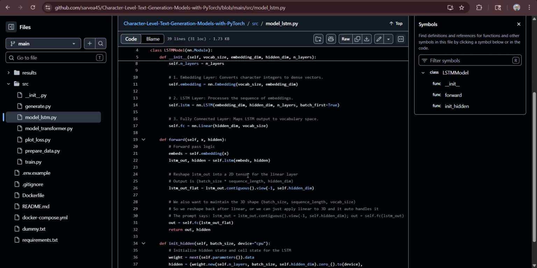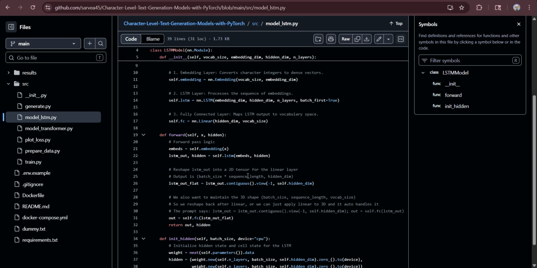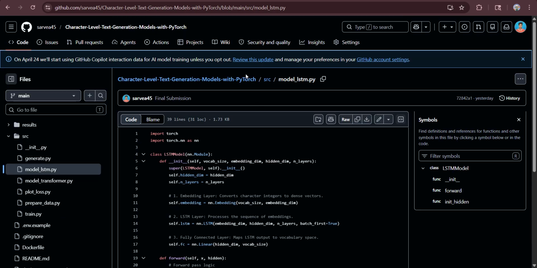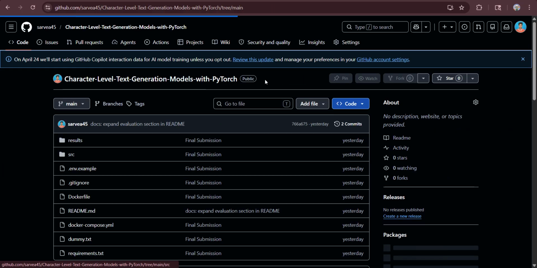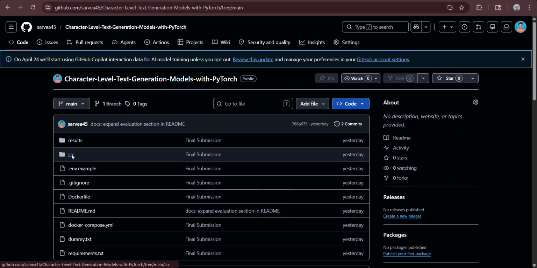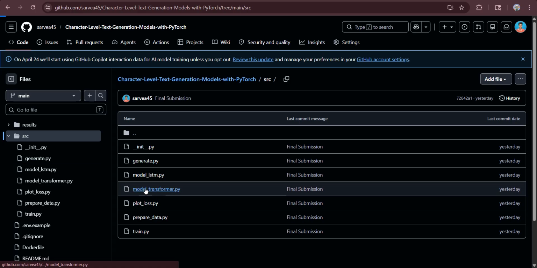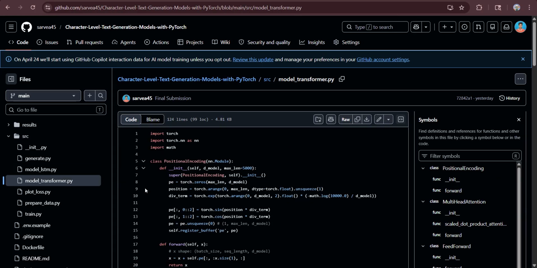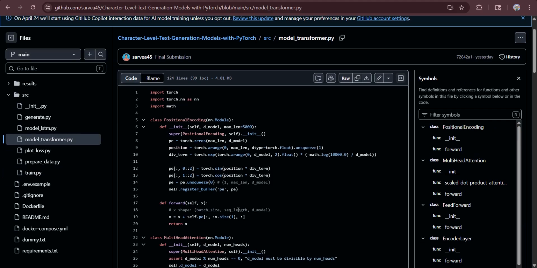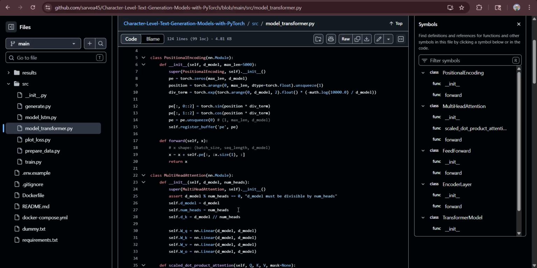However, the transformer model was built entirely from scratch, without using PyTorch high-level transformer primitives.